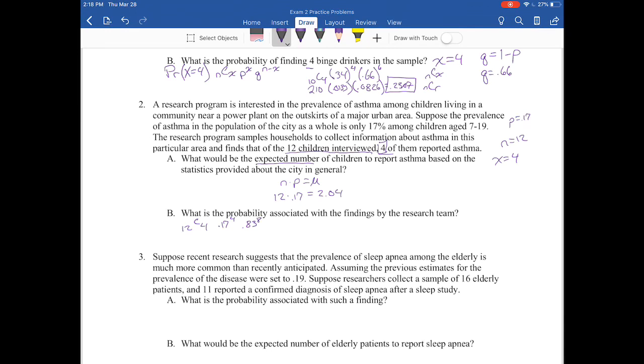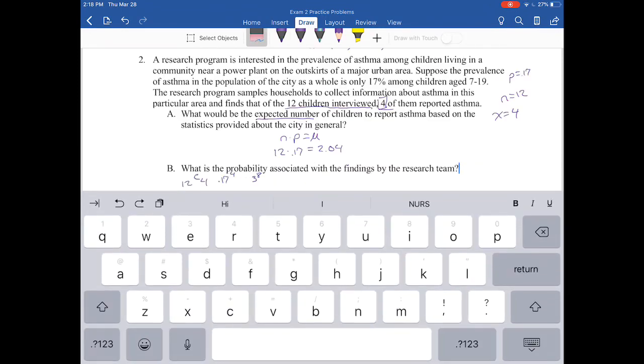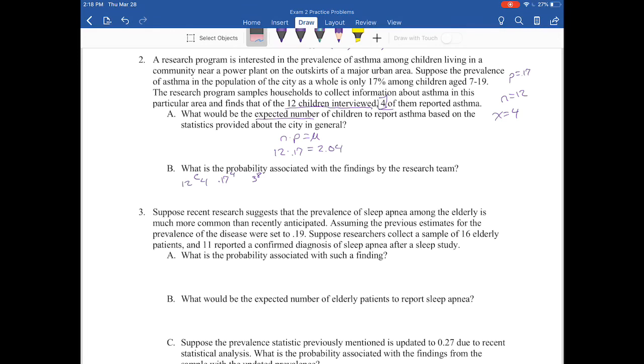Remember that the exponents at the very top here, I'm going to erase that because it looks horrible, but these exponents are going to equal the value of n, because it's the probability of success and the probability of failure among this total population. So these exponents always add up to the value of n. So 4 plus 8 equals 12, so we know we are good there. I think it erased something else here. Let's see. 0.17 and 0.83 to the 8th power.